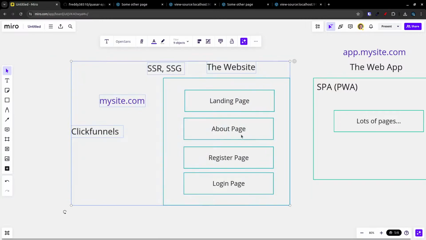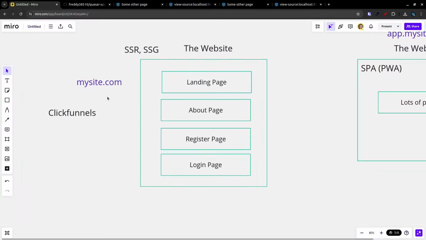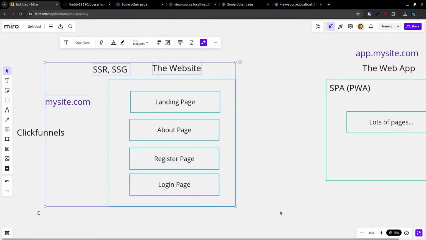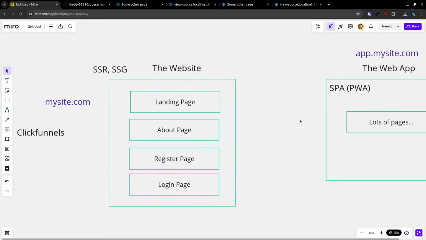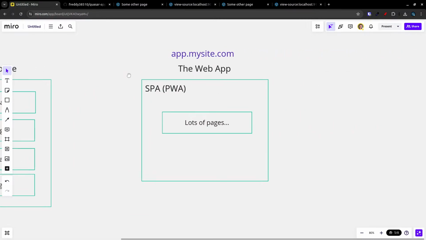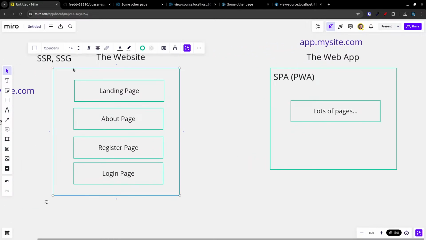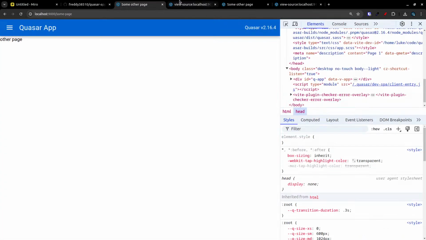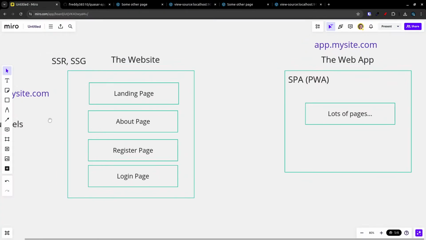And then essentially you run two servers, or you use a service like ClickFunnels. So you would have a server that runs your SSR app or SSG app, and then you would set up your DNS that points to that server, and then you would have something else that runs your SPA. So what I would do is I'd probably run this on something like Netlify or Cleaver. I think that's what Quasar recommends, something called Cleaver. And then you would run this with something like Netlify, because it's so easy to deploy with, or what's the other one, Vercel, whatever the cool kids are using these days. And then you just have both.